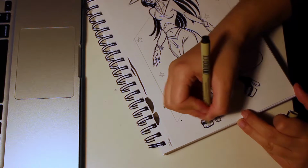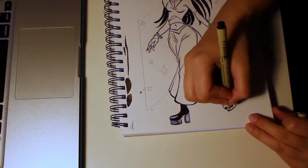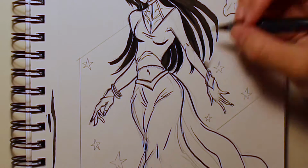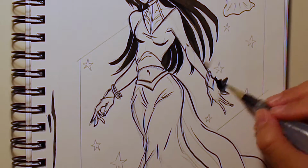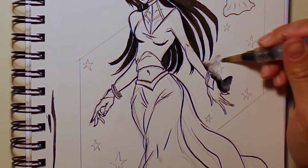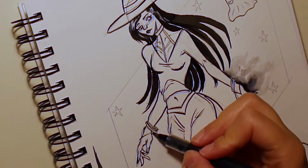And I wanted there to be a big shape of space behind her that wasn't just white, so that she would be in some kind of field. So I just made a big shape that I filled in with black. I put some stars in it, I put that little ghost in it, and this is just my attempt to put my characters in a more interesting space, because I have a real weakness with putting my characters in backgrounds unless they're in actual comic panels.